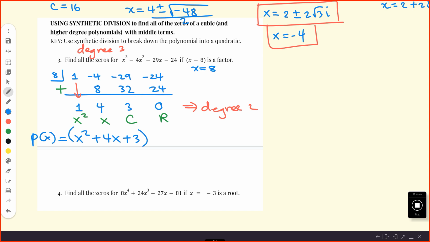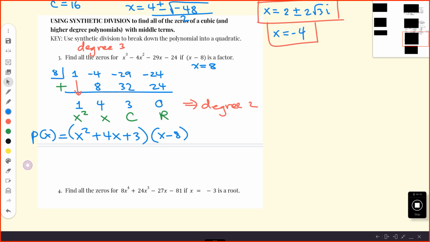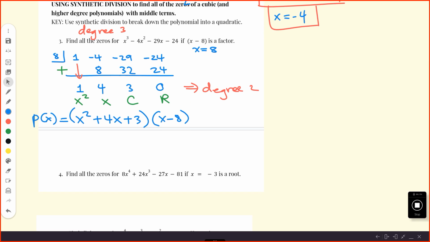But then we have to write all the factors, and we know one of the factors is x minus 8, so I'm just going to copy x minus 8 in our answer. For the first step, you just bring down the leading coefficient. Are you dividing whatever you add up together by 8, or are you multiplying? You multiply, you do not divide. Whatever is the number at the bottom, you multiply it to the number inside this, and whatever's the product, you put it under the next column. Then you add, and then you multiply again. Add, multiply, add, multiply.